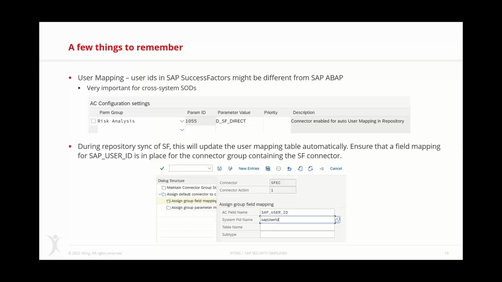Let's see. Time-wise, we can still answer a few questions for those that are still here. There's a couple around: does the risk analysis support both dynamic and static groups and provisioning? We can do static groups for sure, as well as the permission roles. The dynamic groups, I don't think so. Again, I would have to look into it. I think it's just the permission roles and the static rules.